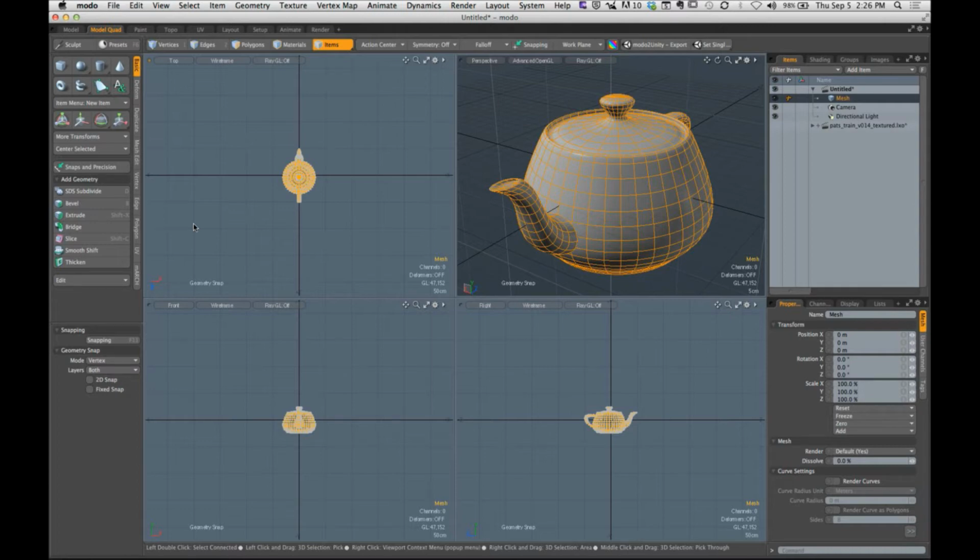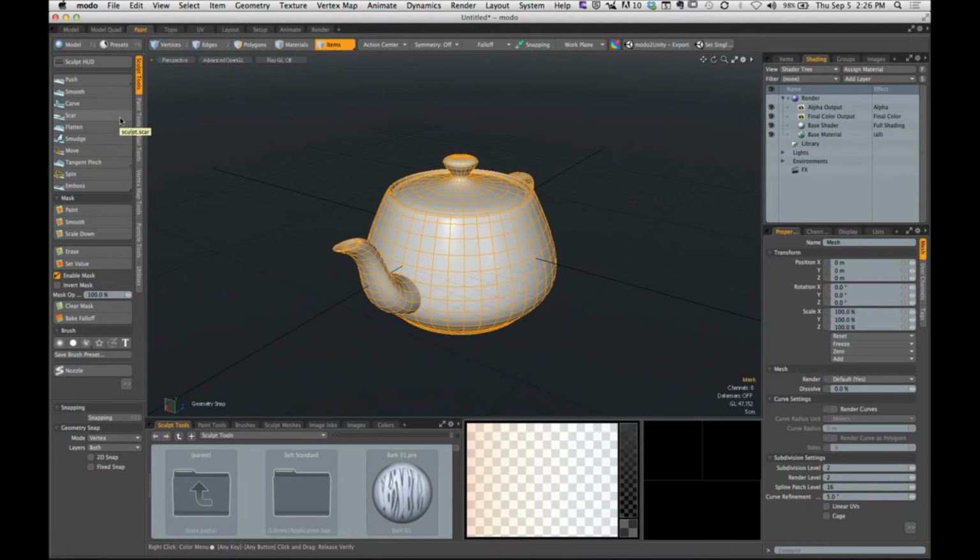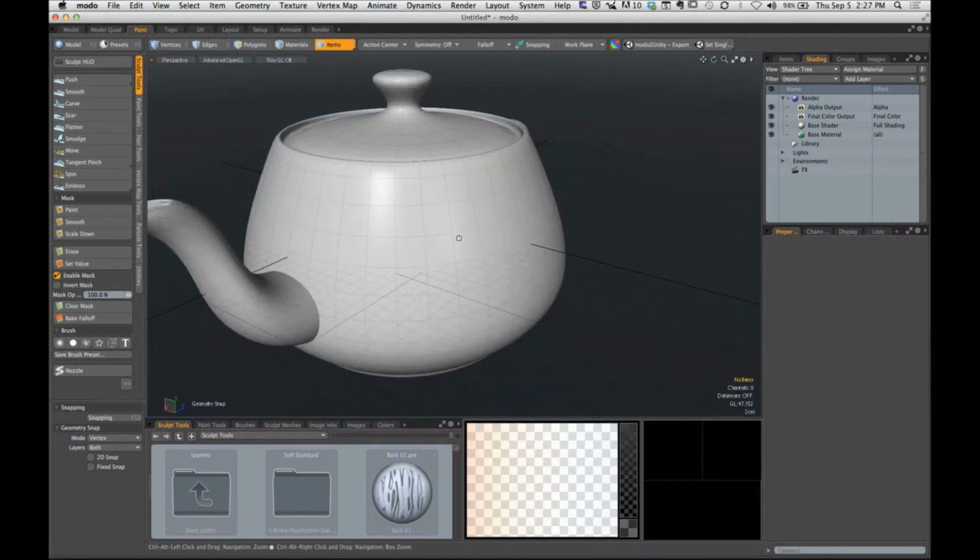It's there. Use it. The Paint tab is kind of fun. The Paint tab allows us to interactively paint on our objects. It's kind of like ZBrush or Mudbox, where we have a little digital paintbrush, and we can paint right on the surface, which is kind of fun. We'll explore that a little bit later. It also is home to all of our sculpting tools, and the sculpting stuff inside of Modo is pretty rad. Let me show you what I'm talking about.